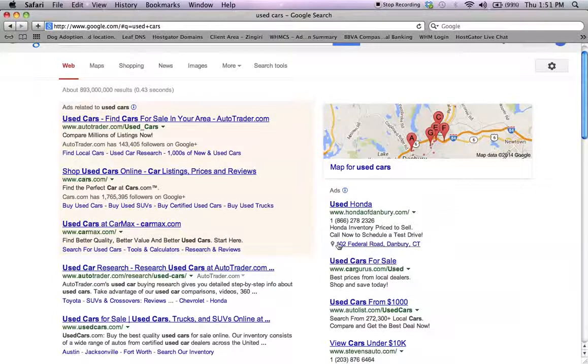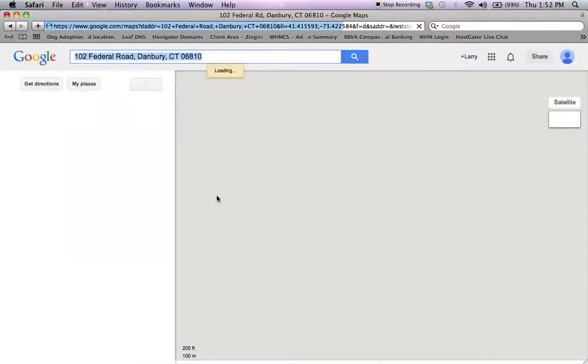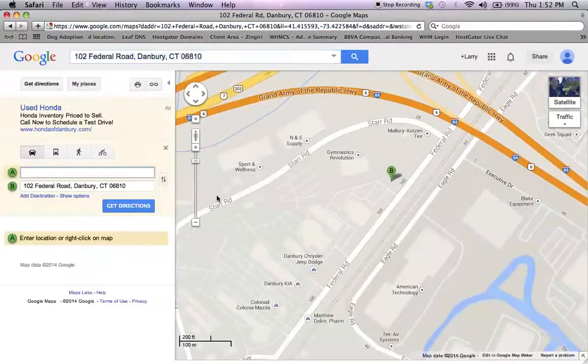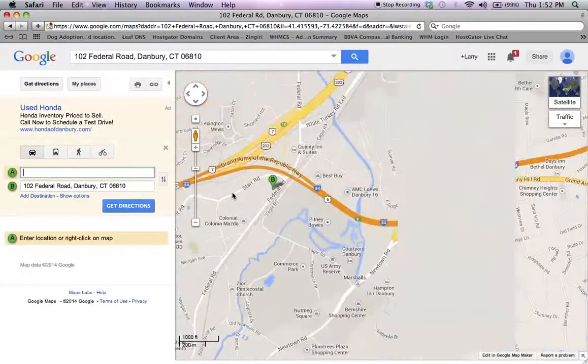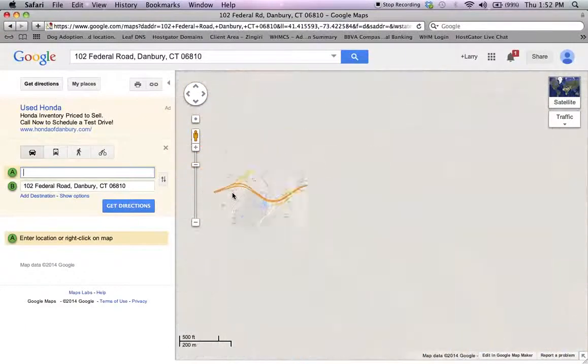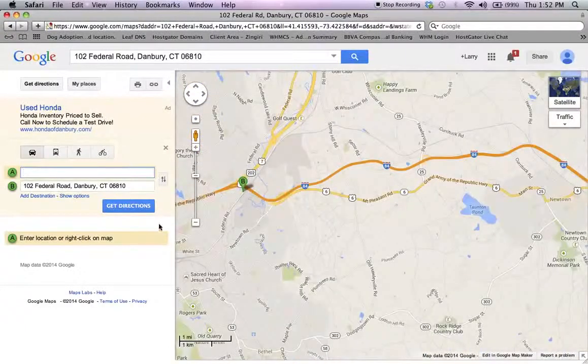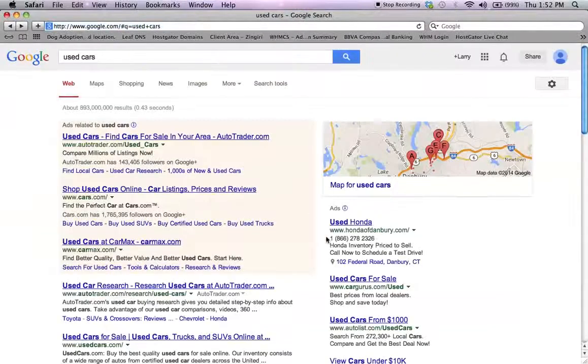And so as an ad extension, they put their address. So you can actually see where they are. And the customer doesn't get charged for this. So you may never even click on this ad. You'll just take a look. In some cases, if you're looking for a car and you see that, you may never even click on the ad, because all that you need to know is right in the ad copy itself.